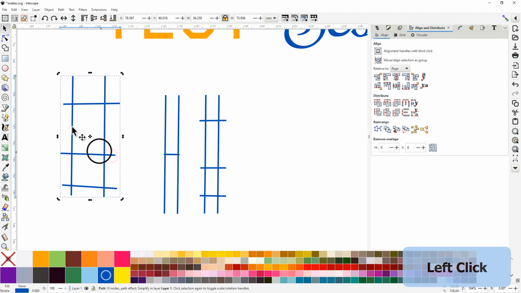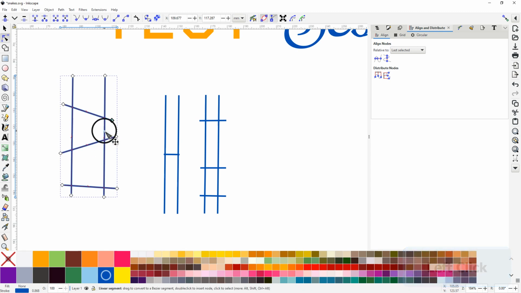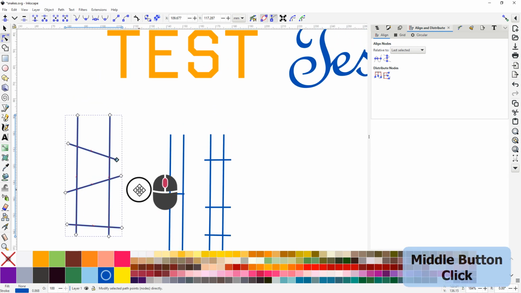And now we can control the stitch angles again for the satin by moving these rungs. So that is the basic setup for a satin.